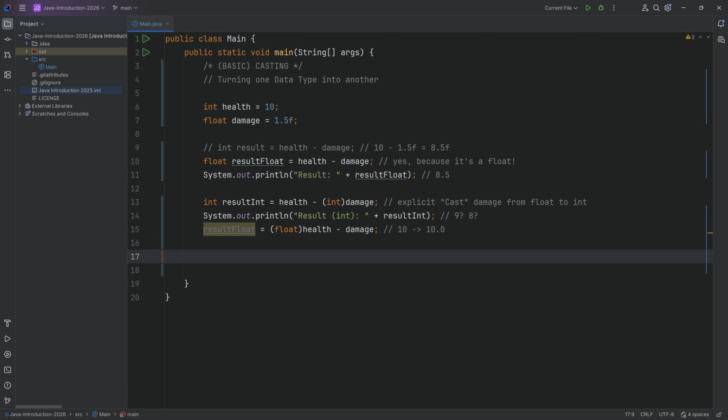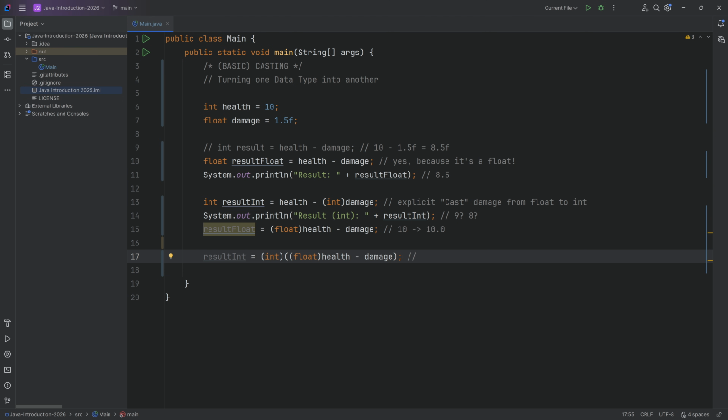We can go even further, and that is we can do the calculation with the floating point number, and then at the end, do the integer calculation. So what we can do is we can do a result int over here equal to the health minus damage. And then let's think about this. Let's first of all do this. So we're going to make the health a floating point number. And then the entire thing is just going to be turned into an integer. Boom. That also works, right?